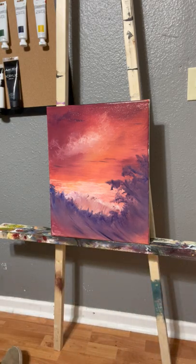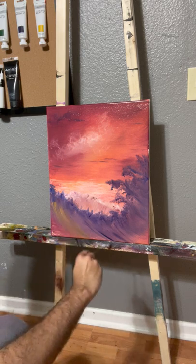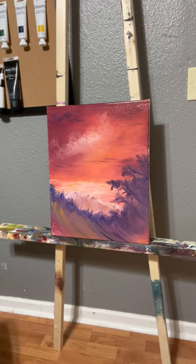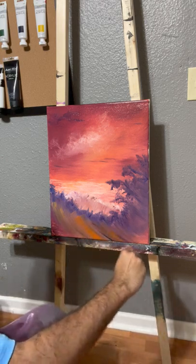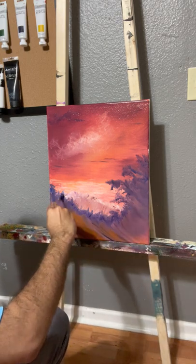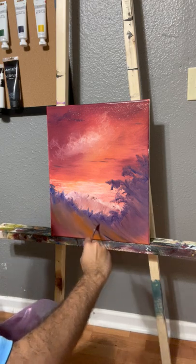Man, I'm telling you, this is just stunning. I wish I had a better camera so I could show y'all some close-ups, or actually knew how to work a camera. We'll add some yellow. Maybe the highlight, yes. A little bit of orange. Just gorgeous sunset.